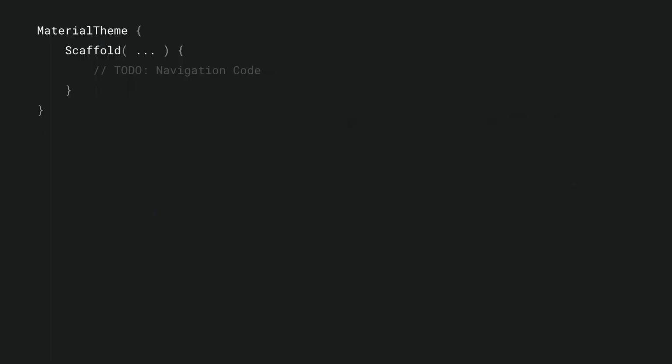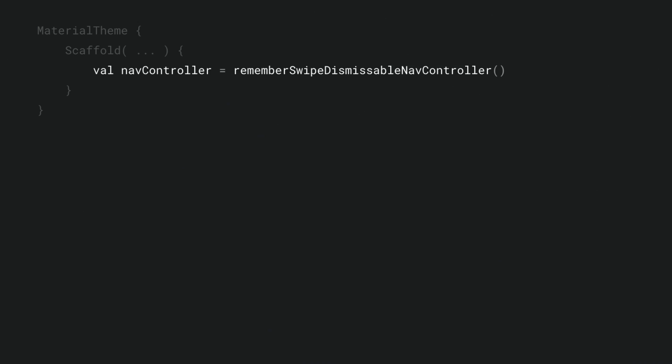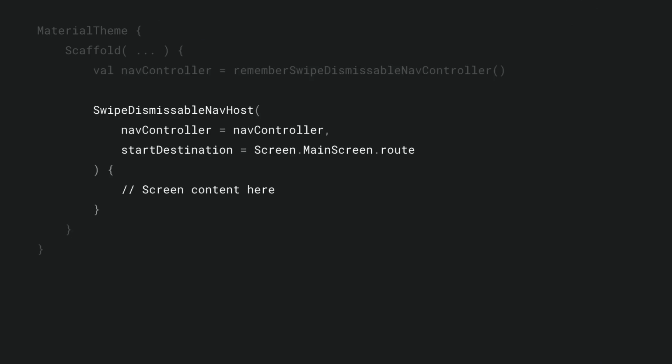So the material theme and the scaffold, you set those just as you did before. Your navigation code will go here. In this case, we create a controller. We just use a specific one for the swipe dismissible version. So remember swipe dismissible nav controller, which is quite a mouthful, but it explains what it is pretty well. Then you use your swipe dismissible nav host.